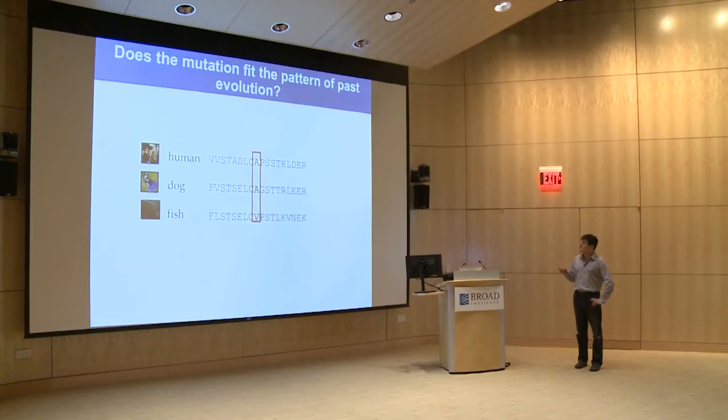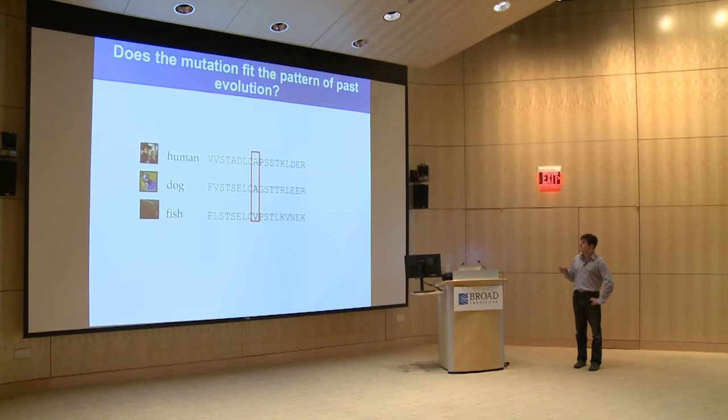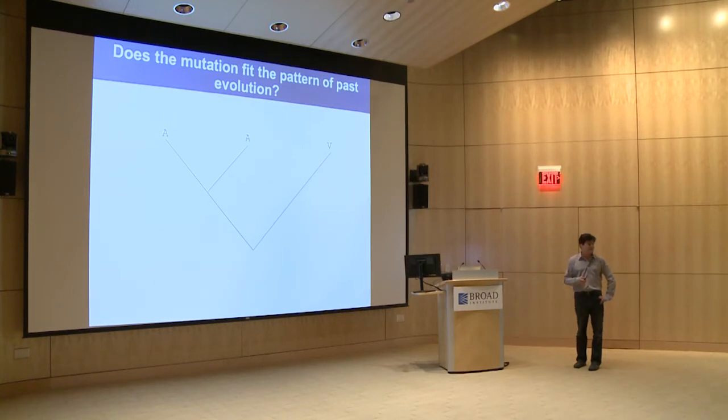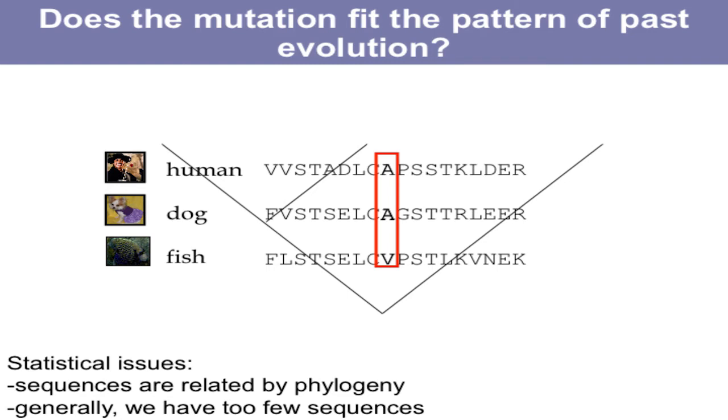So if I make these two assumptions, it's still a complicated statistical problem because the data are not independent. They are connected by a phylogenetic tree, which has to be taken into account. Also, if there are multiple amino acids, ideally we want to know for each of the 20 amino acids the probability for this amino acid to be inserted in the site. And we still don't have enough species, so we have to use Bayesian statistics to develop the methods.